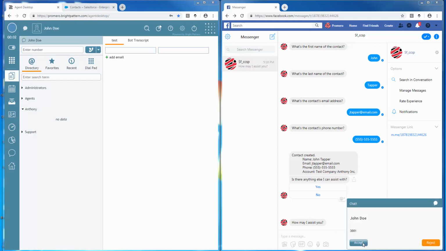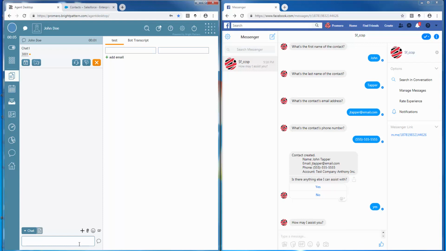Before that, actually, we're receiving a chat request from a John Doe. Let's answer that. Now please note, this chat is not real. It's just meant to demonstrate how the digital assistant processes a chat request when an agent is busy. In this case, our agent is Anthony Cook.